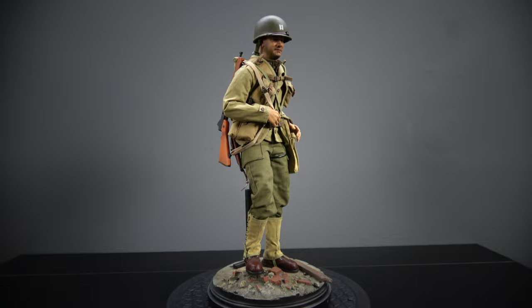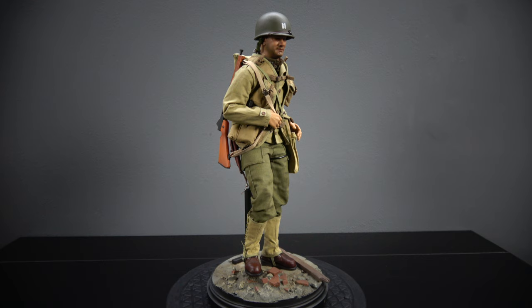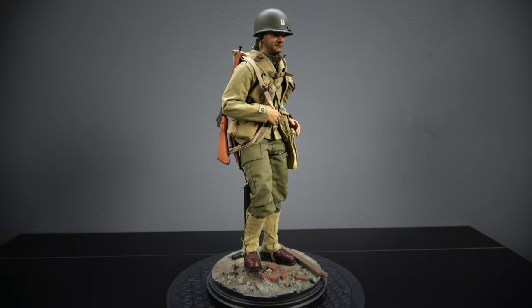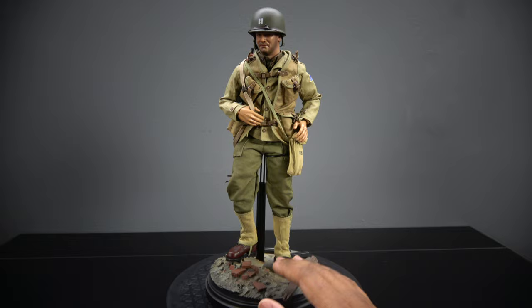When you look at him without the base, that's what you would get from DID, or I want to know what their name is, like DID, D-I-D, must mean something. But when you look at him overall, it looks kind of plain, but then with this base added, which came with the pre-order bonus exclusive, it's very nice. This is a selling point for the figure itself.